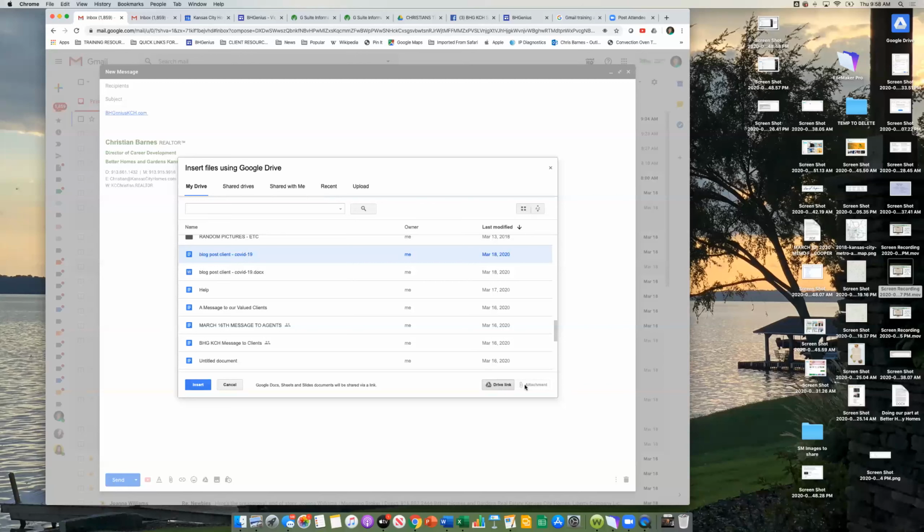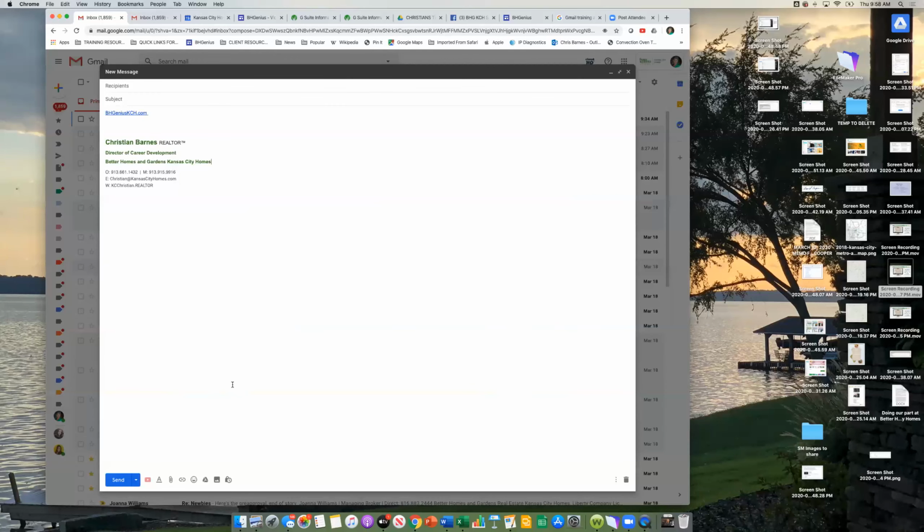So again, I'm going to go through this in a lot more detail in the Drive class on Monday, how to use all this, but know that it is an option for you when you're inside Gmail to attach directly from Drive. If you don't have FileStream, and you've got things saved in Drive, you don't have to download them and then attach them. You can do it directly from Drive right here. Any questions on that?